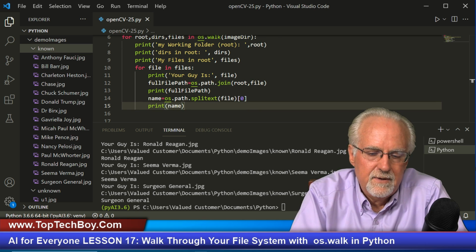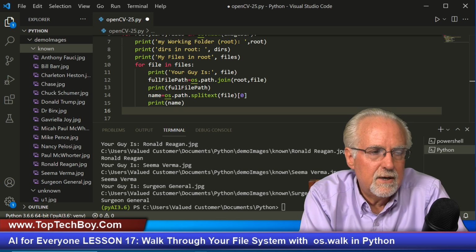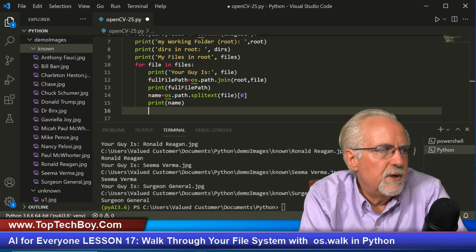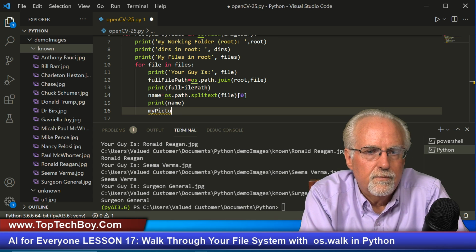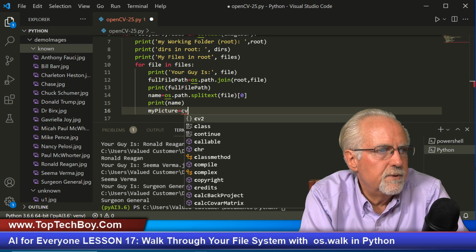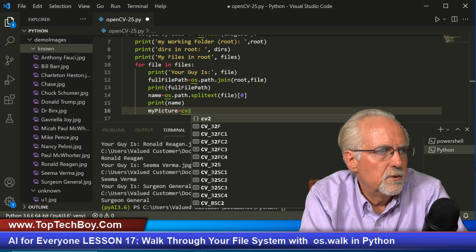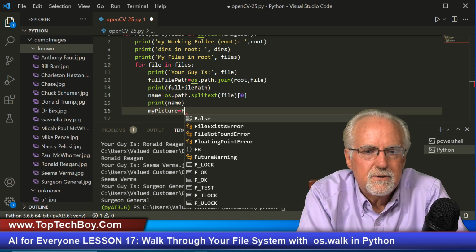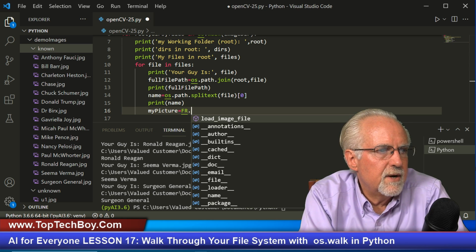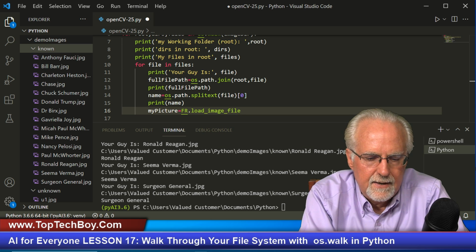Okay, so I'm going to come down here. I talked about him a little bit, but now I've got to load him or her. So what I would do is, my picture is equal to CV2 dot... now I'm going to do an FR. My picture is going to be FR face recognizer dot load image file.